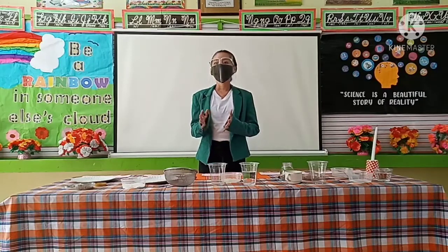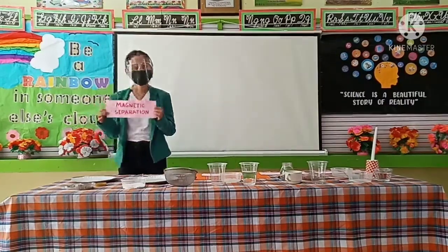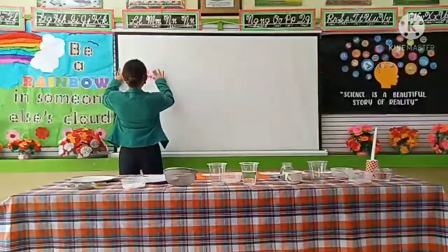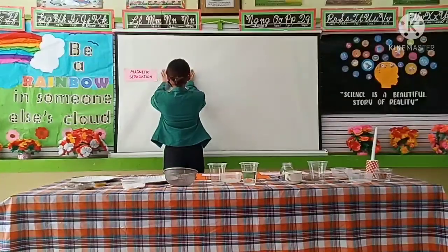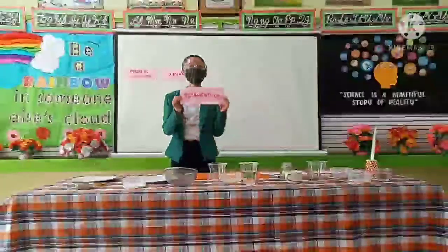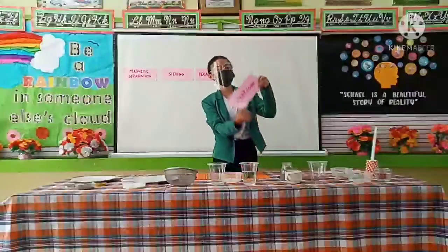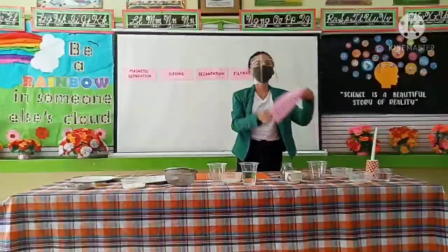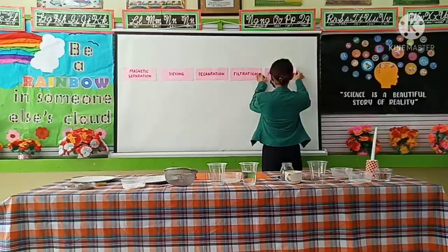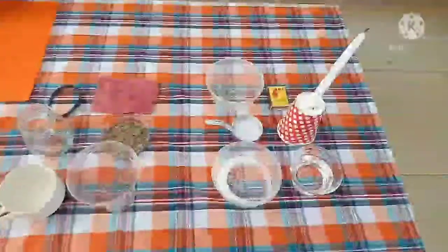So, before anything else, as I said yesterday, there are ways of separating mixtures, and that includes magnetic separation, the second one is sieving, we also have decantation, the fourth one is filtration, and lastly we have evaporation. So again, class, these are the materials needed for our experiment.